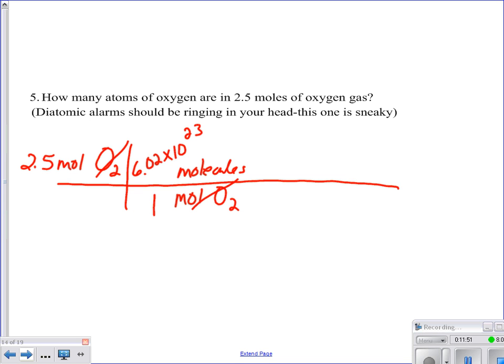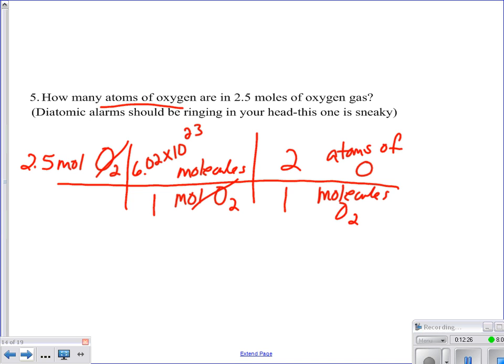So think about what we have to do first. We have to first go from moles to molecules, just like we've been doing. But now we've got a little bit extra step. We know we want to get rid of the molecules of O2, and all we really want is just the atoms of oxygen. So what number do you think you're going to put down here in your denominator? 1 in the denominator. And then up at the top where you have 1 molecule of oxygen, you've got 2 atoms of oxygen for every 1 molecule of O2. Okay, so that's how we've got it set up. Then you do the math, and we come up with 3.0 times 10 to the 24th atoms of oxygen.